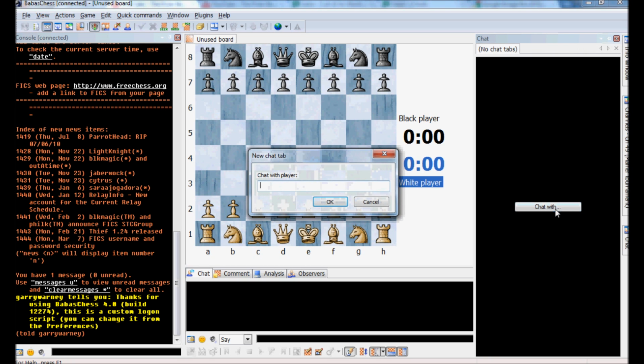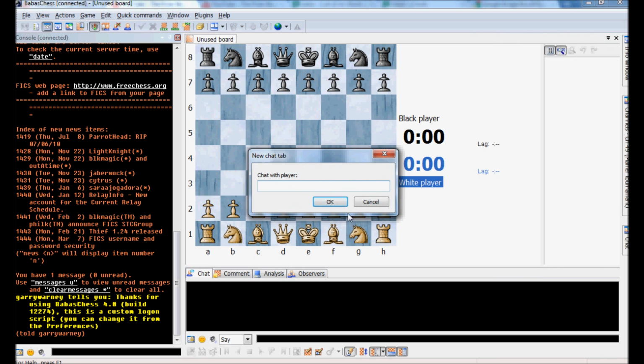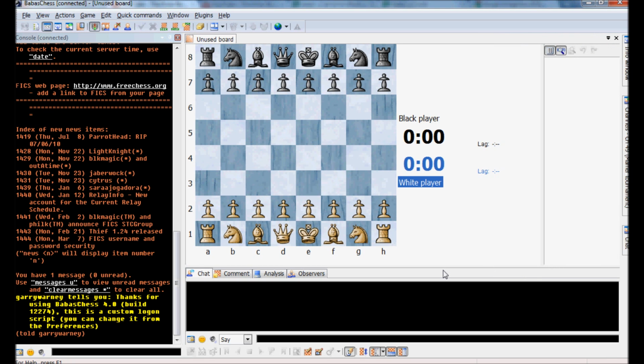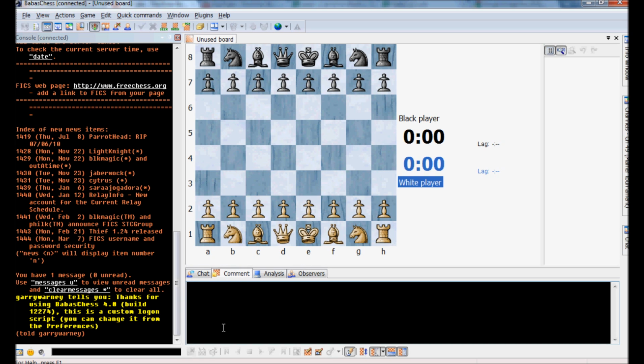There's also the chat window, so you can just chat with any player who's online just by typing in their username here, which is a really nice feature. You can also chat with someone whom you're playing using this window here by clicking the chat. So I'm not playing a game here, I'll just say hi for the sake of it, and there you can see hi, and he'd be able to respond while playing a game, or she, if we don't want to be completely sexist. You can also make comments on the game. So say for example, that was a blunder, if you want to type that for some reason.